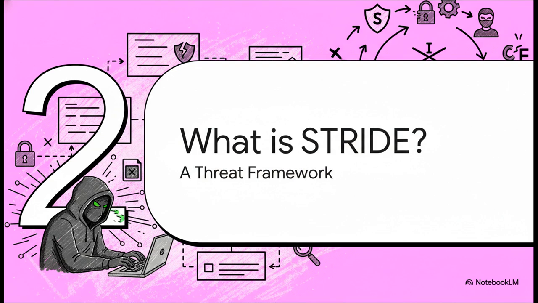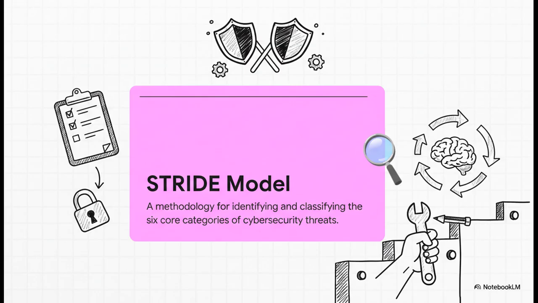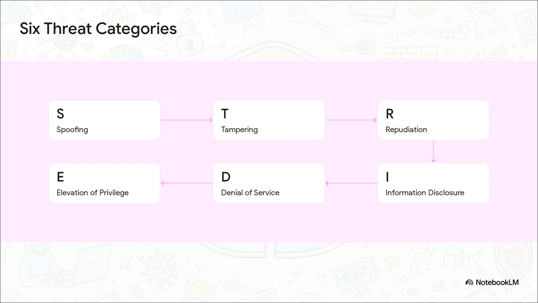So how do you actually think like a hacker in a structured way? Well, you can't just guess where the problems might be, right? You need a system. And that's where this really powerful framework for something called threat modeling comes in. It's called STRIDE. Basically, STRIDE was created to give the good guys a checklist. It's a systematic way to hunt for those potential weak spots in a system. The whole point isn't to just react after an attack happens, but to proactively find and fix these vulnerabilities before a hacker ever does. And yeah, the name STRIDE, it's not random. It's an acronym. And each letter stands for one of these 6 fundamental types of threats. It represents a different way an attacker can try to break into a system. And we're going to walk through every single one using our bank example.